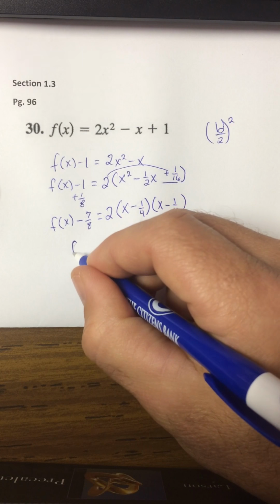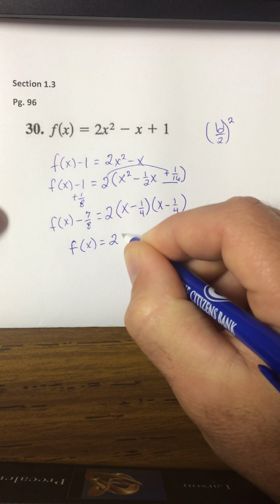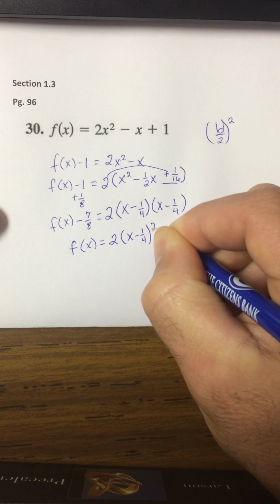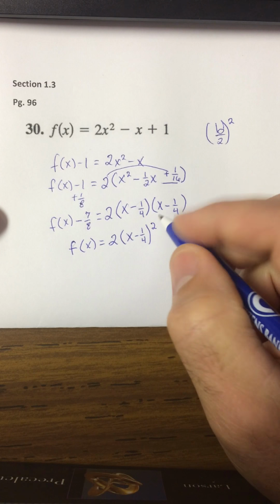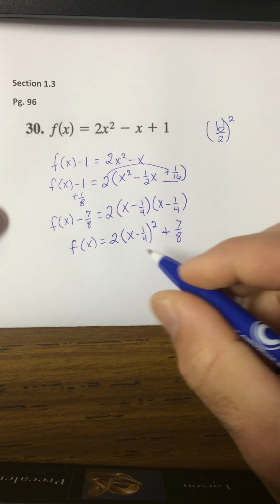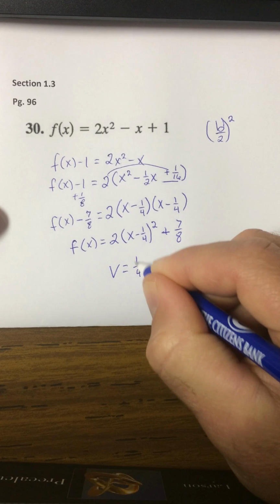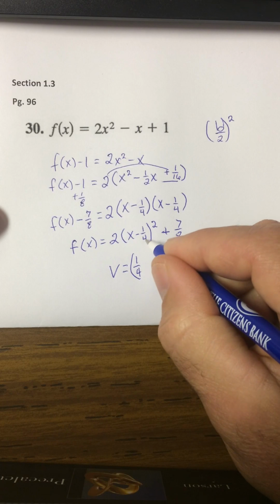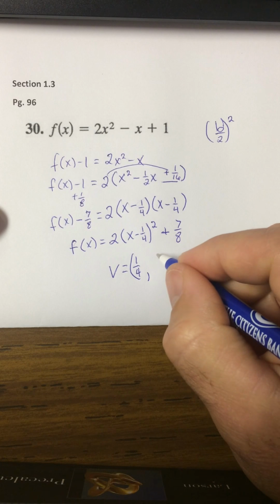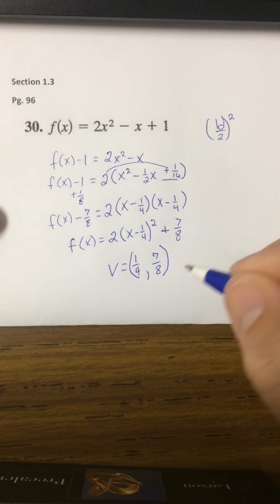So we're done. As far as algebra goes, we're just going to clean things up, put things in the right positions. So 2 outside of, we want to write this as a quantity squared to make it look like vertex form, and then bring that 7/8 back across, so plus 7/8. And now you can easily identify your vertex, which is 1/4. For the x value, you just change the sign because of transformation rules, and the y value stays exactly the same. So my vertex is at 1/4 and 7/8.